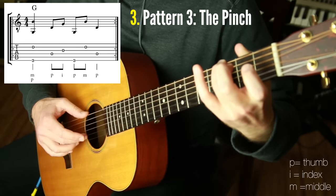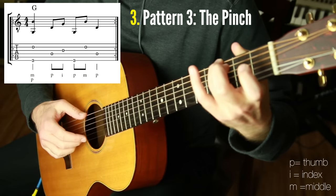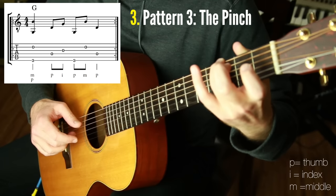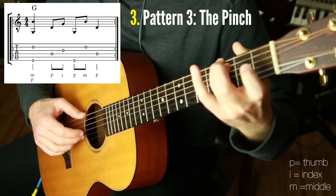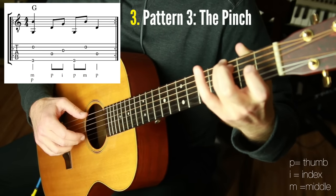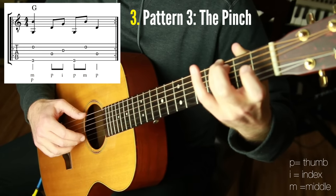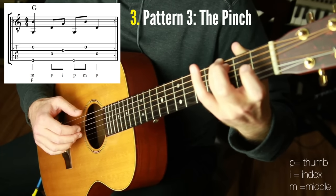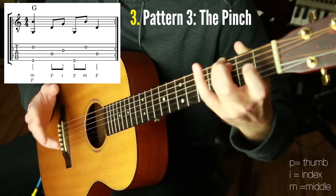So that's called the pinch. Because we played those two together, we're letting it sustain — or think of it as resting for a note. Instead of going base, outside, base, inside, you're going together, wait, base, inside. That gives you a little syncopation, which makes this sound like it bounces and has more texture to it. Then the second time you're just playing a normal outside-inside. So you got: pinch, weight, thumb inside, thumb outside, thumb inside. That is the pattern.